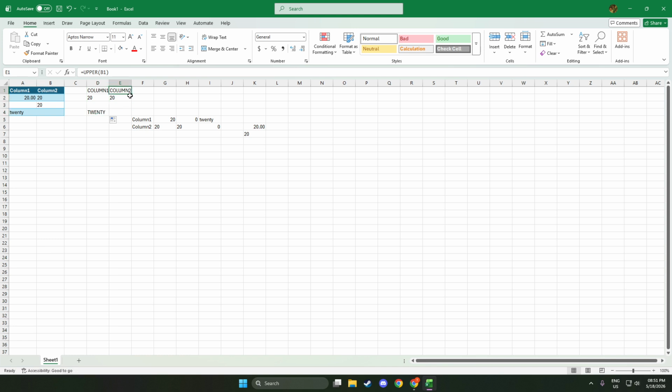A quick tip as you work. Make sure the reference points to the correct cell. If you copy the formula across to another column, relative references will shift accordingly, which is usually what you want when filling down a list. Also remember that if your original text has leading or trailing spaces, those spaces will still be there, just in uppercase form. That's expected behavior and keeps your data intact.